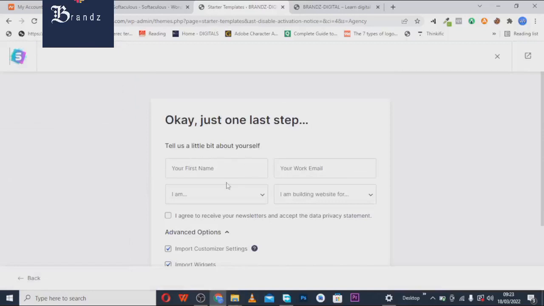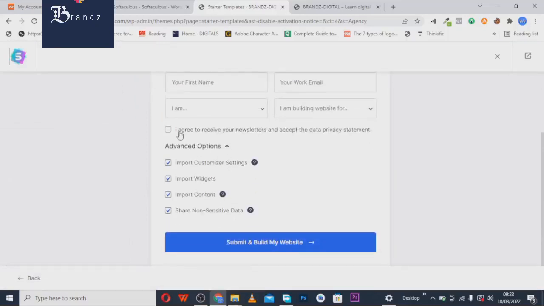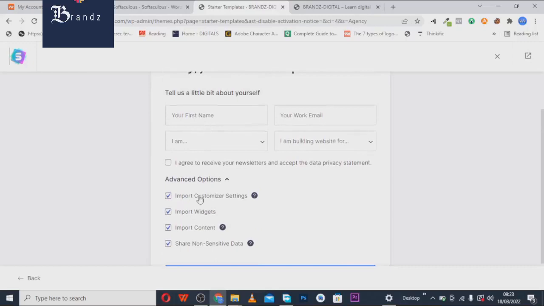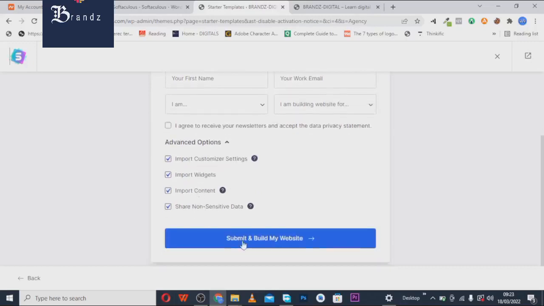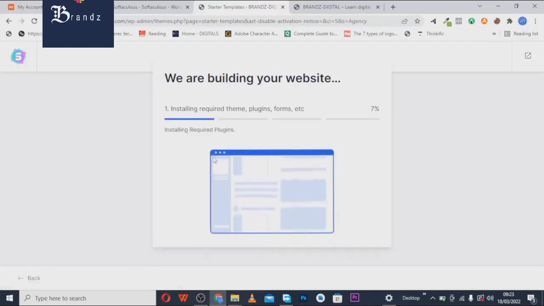Now you can tell them about yourself if you want to, but I don't really want to do this. I don't want to receive newsletters from them, so I'll just click on submit and build my site. This probably will take some time, so we allow it to load up, and after it does that, we'll go into our website.